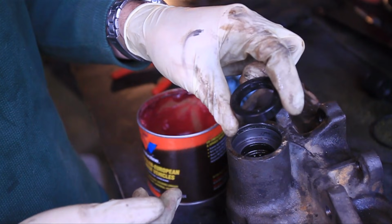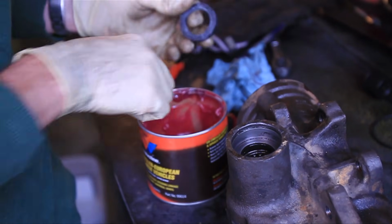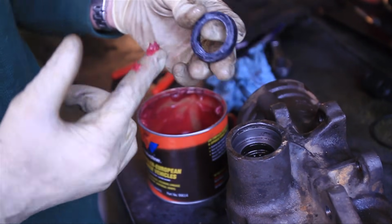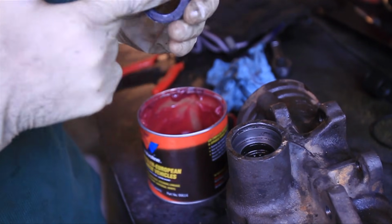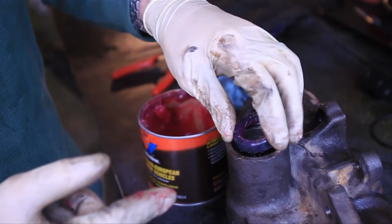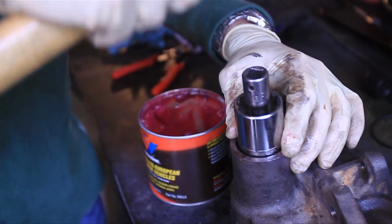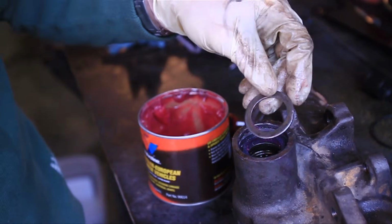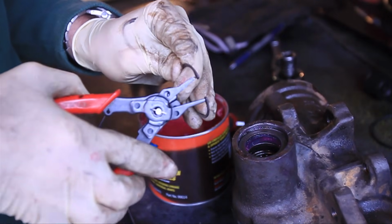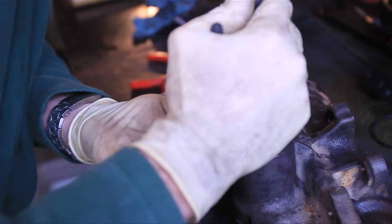So here's the seal that we just removed from the casting. It was definitely leaking. As you can see here, it was torn. So that one's junk. It does matter which direction this seal goes in. You want this face to be facing out. And what I do is I put some grease on there, which will prevent the seal from tearing when you first put the output shaft back in. Use pliers to really get that snap ring in there.